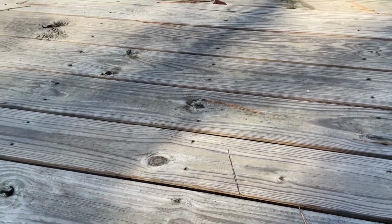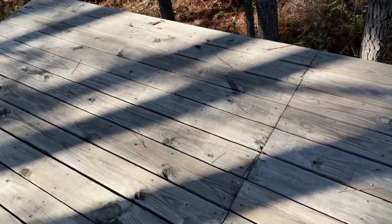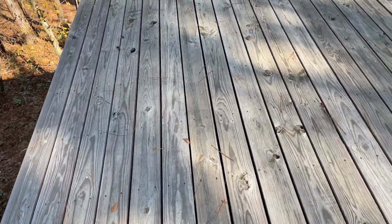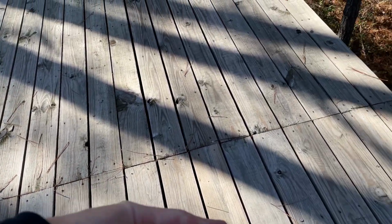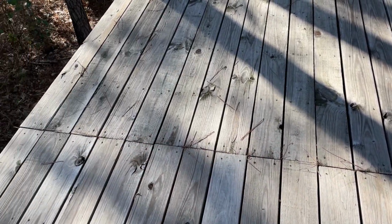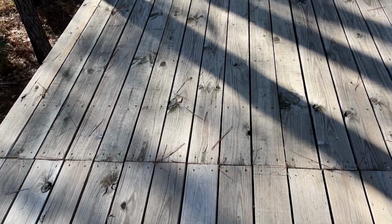And let's see if I can get up here without falling with one hand. There we go. And for the decking, the decking is just your standard 2x6s. And as you can see right away, we didn't alternate the boards at all to kind of hide that line. And I'll explain in just a second. And that does drive my OCD nuts, but it works.